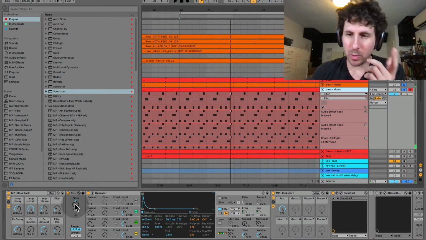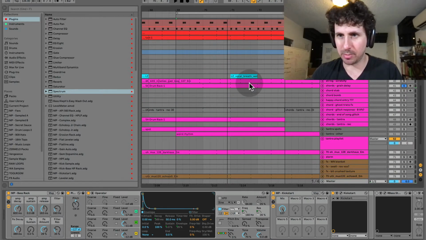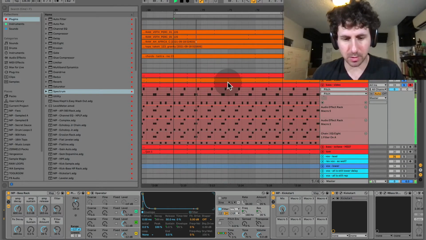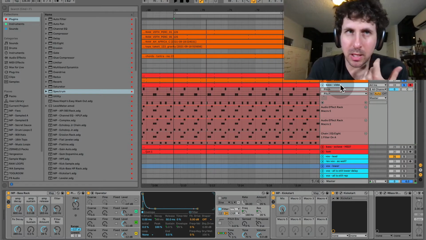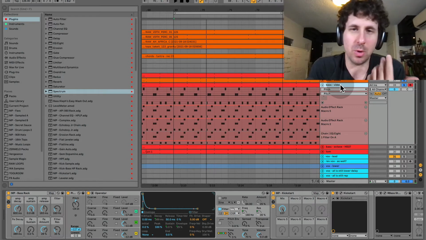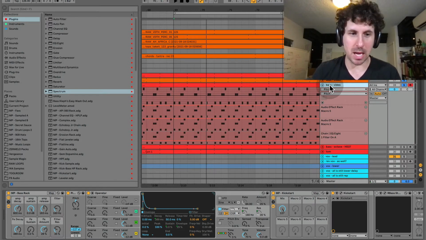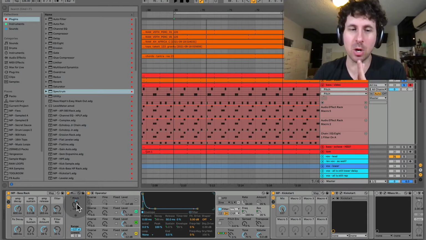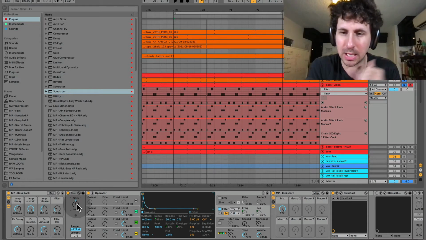Okay, but what I want to do is write a lead part. So here, for example, like this. Now, one of the most important things when you're writing a chord pattern or a lead part is that it obviously needs to gel with the rhythm of the bass, but sometimes the bass might be a little bit hard to hear. So sometimes what I'll do when I'm writing another part in the track is I'll leap the bass up an octave just so I can hear it a little bit better.